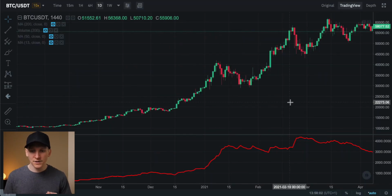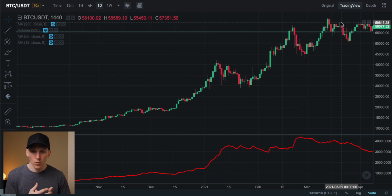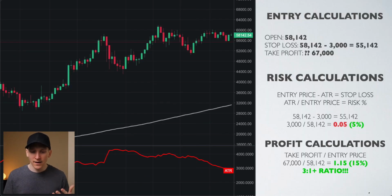Let's go to the Binance chart and you can see it right here. We're basically at an all-time high right here. The all-time high was 61,000, then it got sold off right there. Where do we put our take profit? There's no level that we can go off. We just have to kind of wing it here. We're in breakout territory. We really can't have any other level that we place to actually find a take profit. So we're going to have to kind of take an average of what we usually make. So let's say we open at 58,142 on this next candlestick.